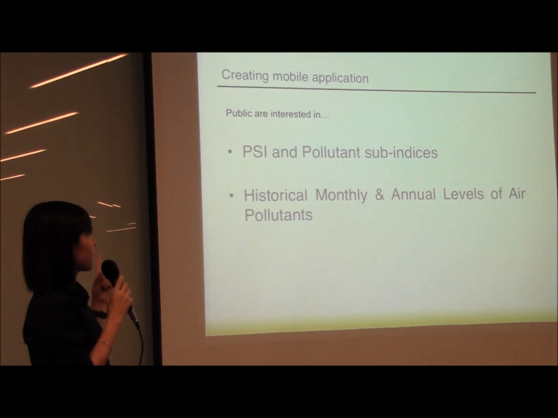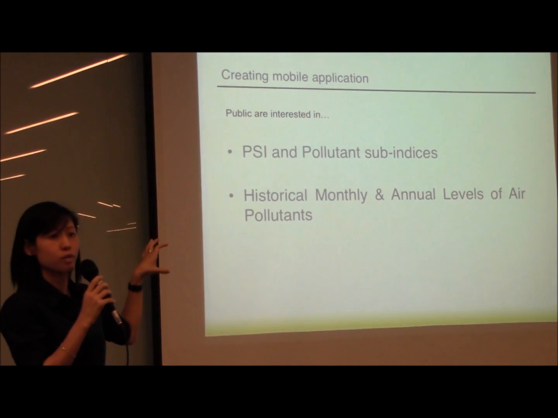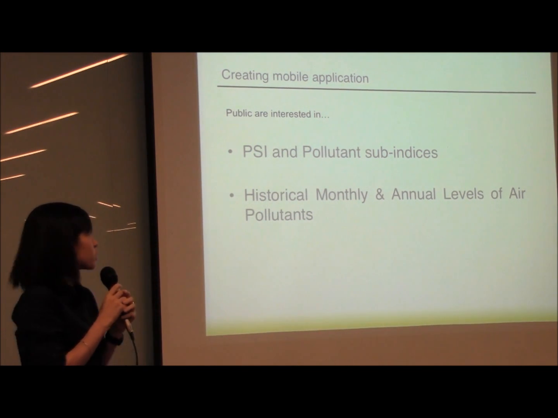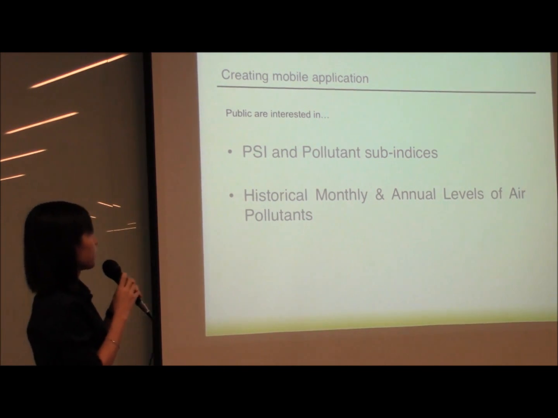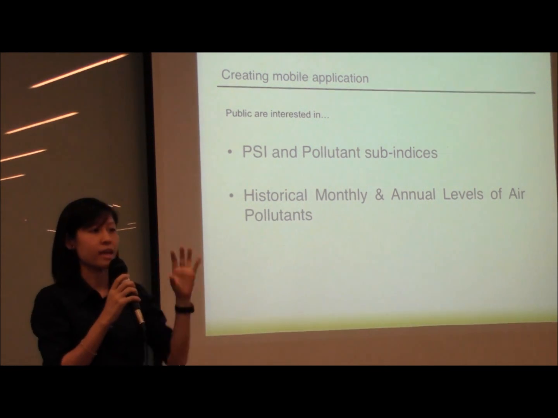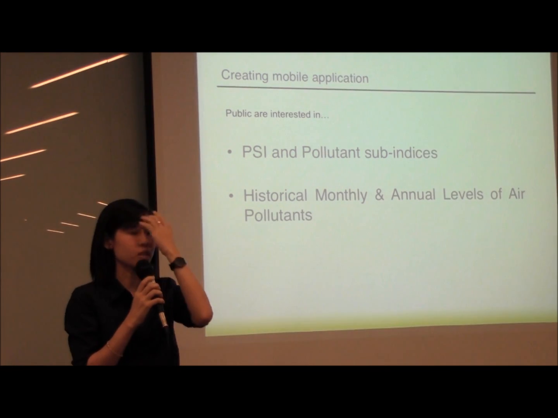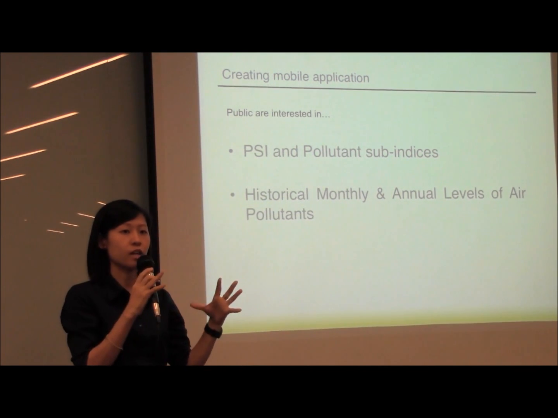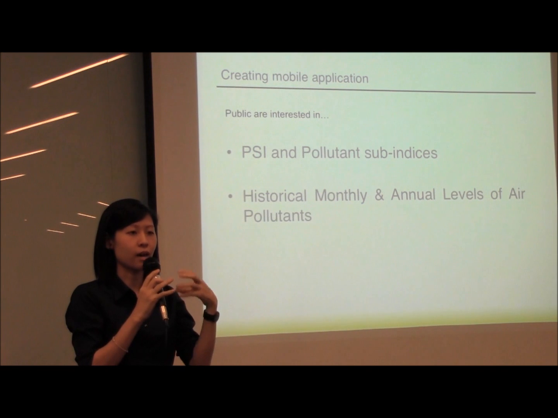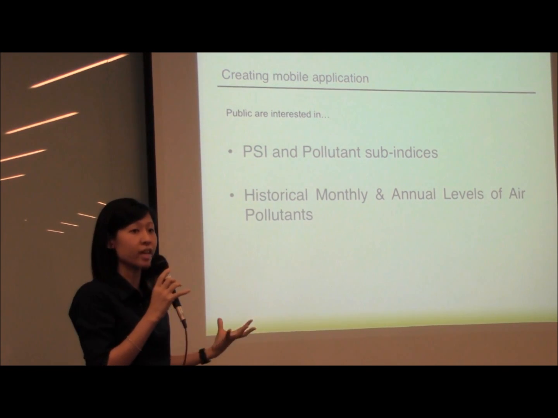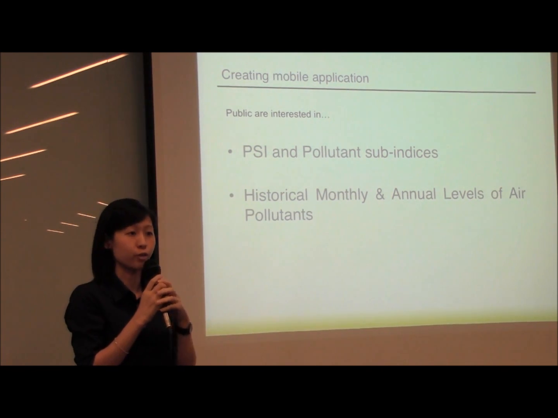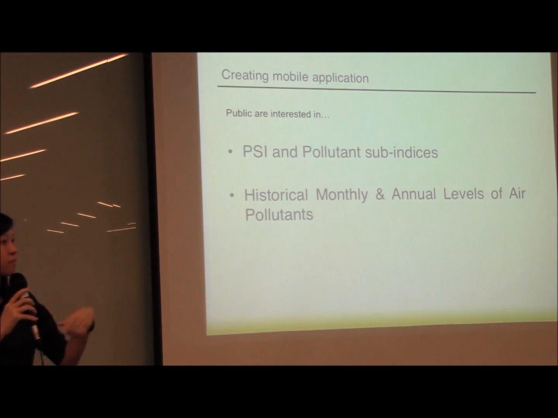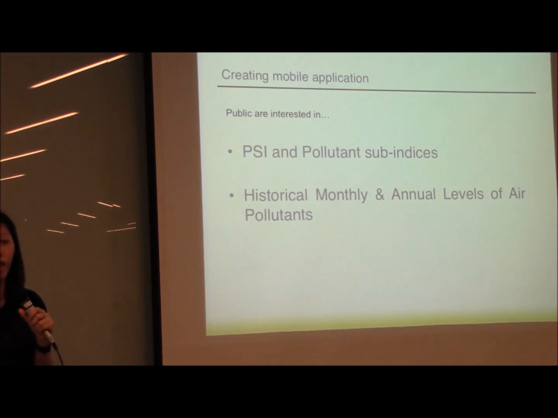So in terms of PSI and pollutants sub-index, this information is actually available on the website as well as on social media. So in terms of historical monthly and annual figures, currently there are figures that are actually updated on the website. But we're thinking if this information can be displayed as an app where you can do the trending of all these historical data, then that will be useful for the public as well. So I think that's about it in terms of air quality.